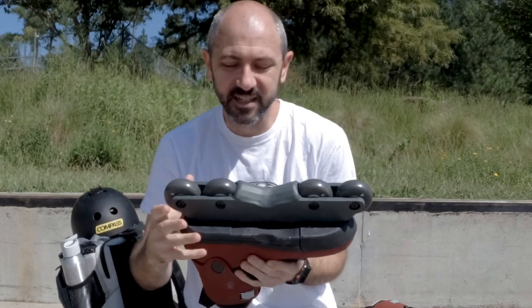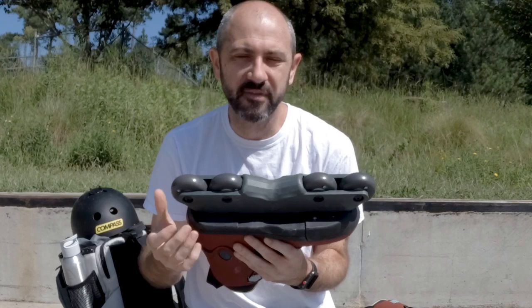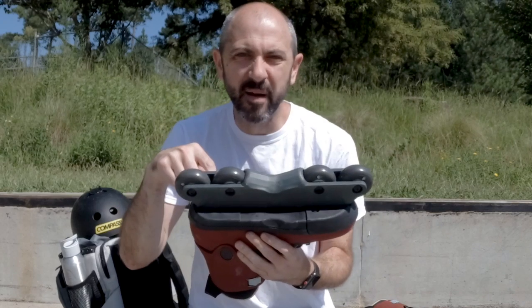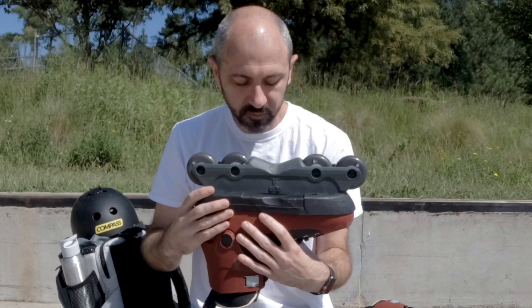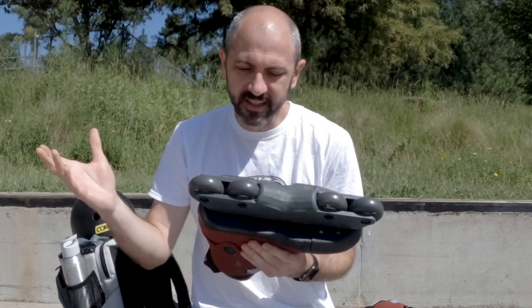Now, how did they do this? Well, they said, I'm not going to worry about UFS. UFS is the mounting system. It's two bolts in the front and the back that mount your frames to your boots. And it's 167 millimeters from the front to the back.